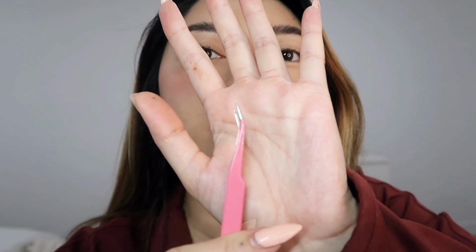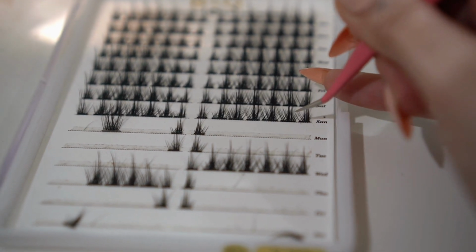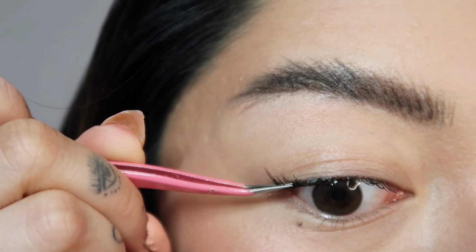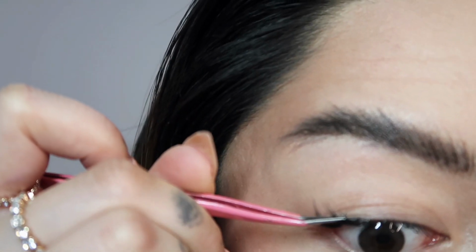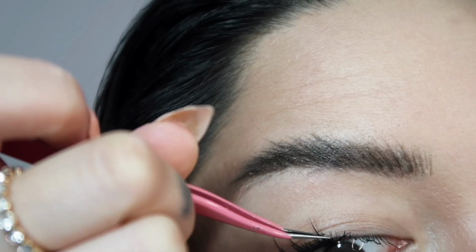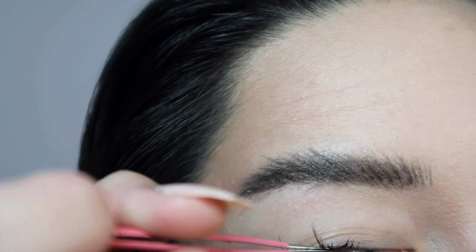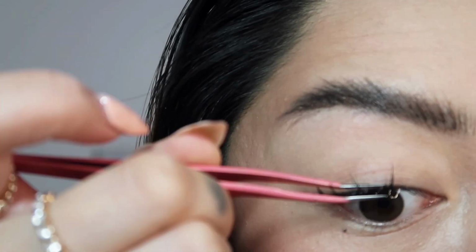Next, I'm grabbing my fine tweezers, and I'm going to be starting from the outer to the inner of the lash application. With a light hand, I'm just adhering each piece onto my actual lashes. I'm so sorry, you guys, I'm out of frame for these clips. I'm going to do better next time, but essentially I'm just applying each piece on my lash line.